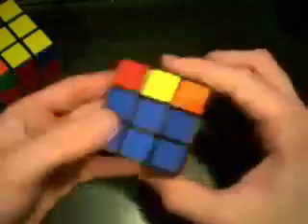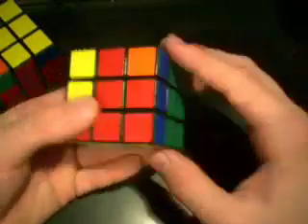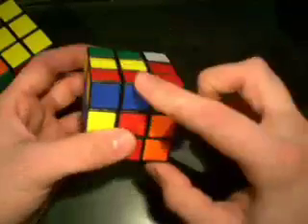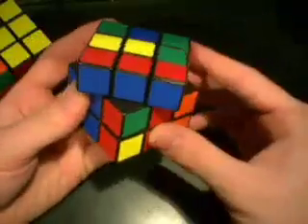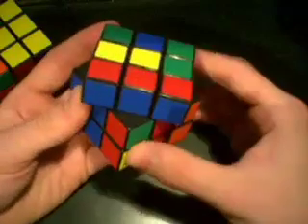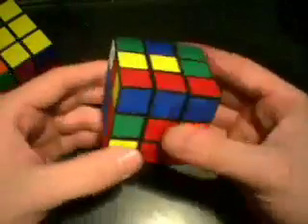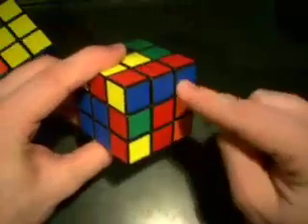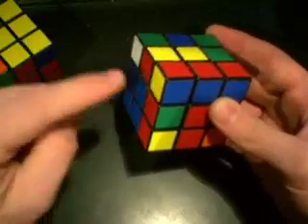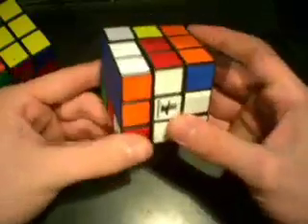Let's walk through the rest of the pairs quickly. We have red and blue — find the red and blue edge and get it out: R, U, R prime. The blue side is on the bottom, so line up the blues and do the first half of the layer-by-layer algorithm. All three pieces may look the same, but the top color makes it the bad piece. This time the pair is on the left side, so move the corner backwards, match the corner with the edge, and fix the cross. Boom.